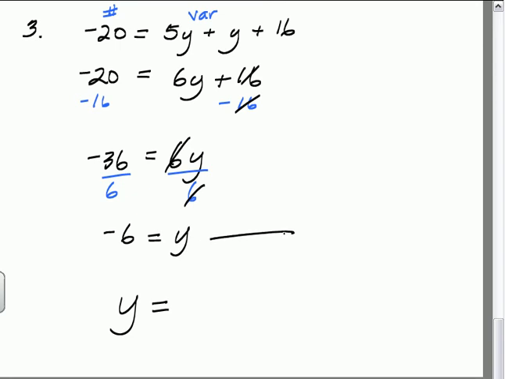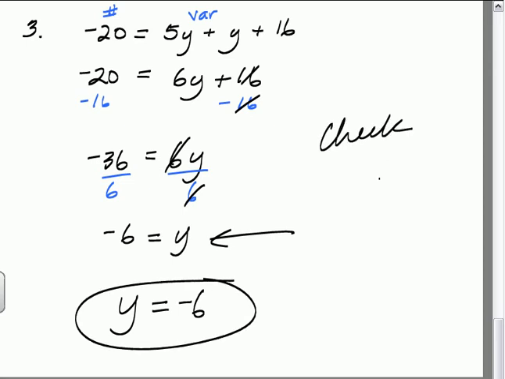And you'll notice, well, that's true. Negative 6 equals y in this case, but mathematicians like, well, we want to know what y is. So if you end up with your variable over on the right, just pick that baby up and turn it around and rewrite it as that. And I will say, to save some time, the check is left to the student. Okay, next problem.